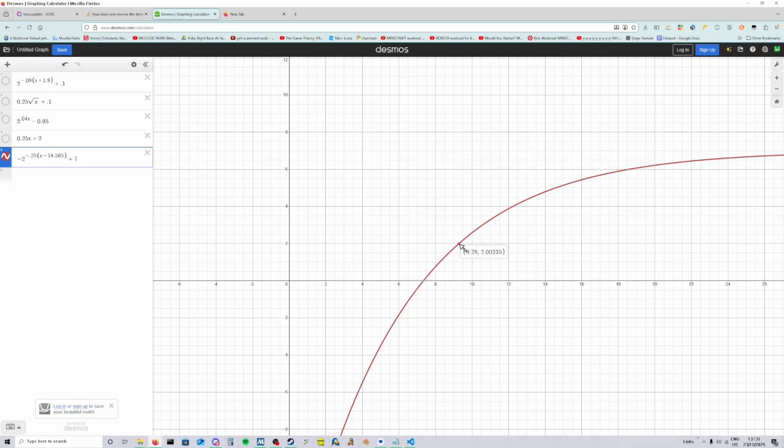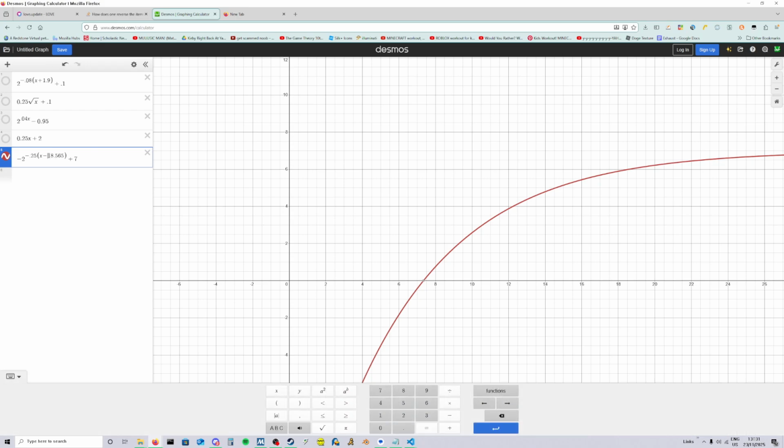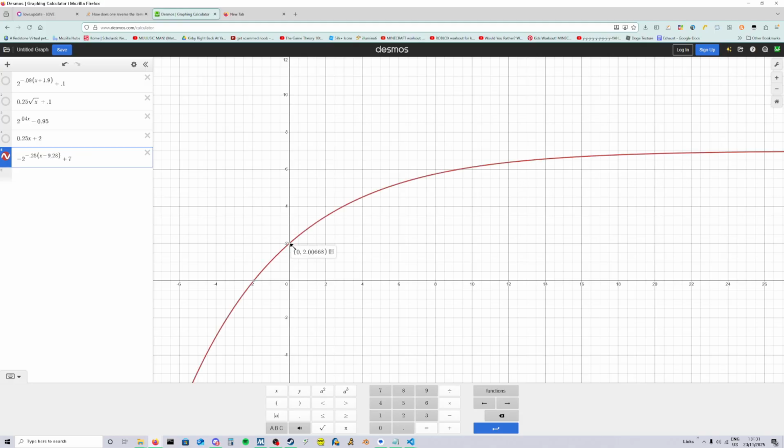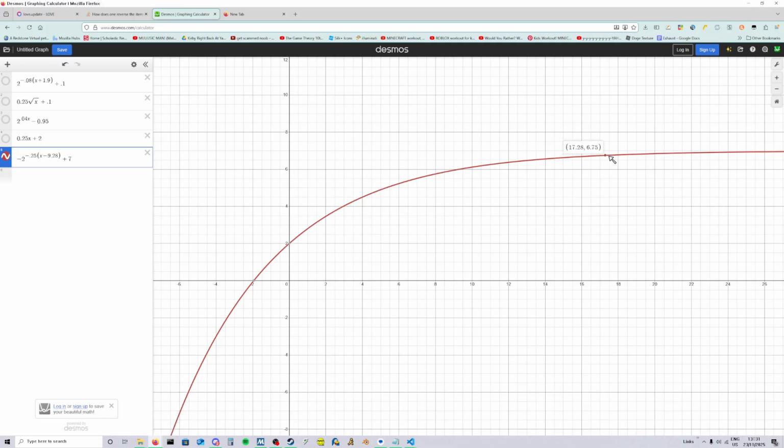Then, alright, 9.28. And yeah, so now you're going to get there, but you're not really going up by the early teens. There.